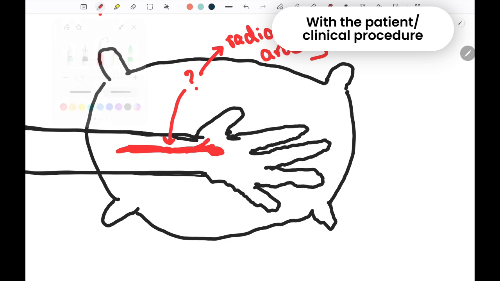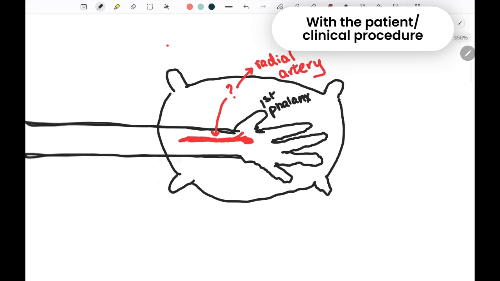So towards your thumb side, if you were to hold your hand out in front of you and feel down from the back of your thumb until you reach a small dip in your hand, that dip is called the anatomical snuff box. Now, going towards your palm side, if you put two fingers around that level, you might start to feel a small pulsating beat. So that pulse is coming from what's called the radial artery.